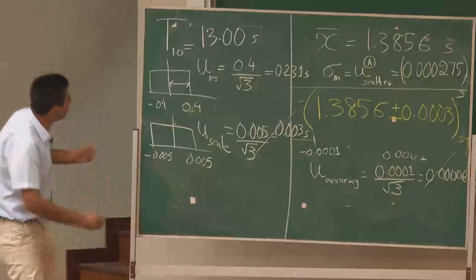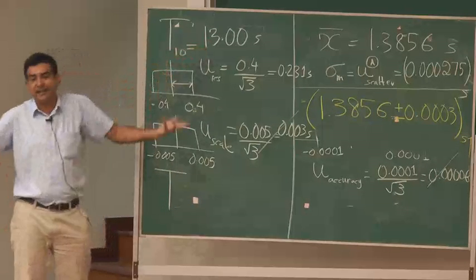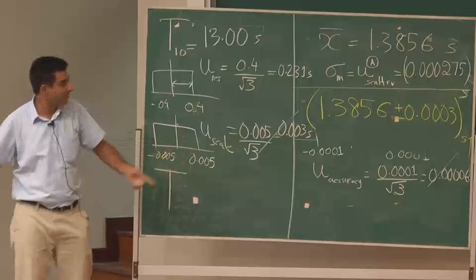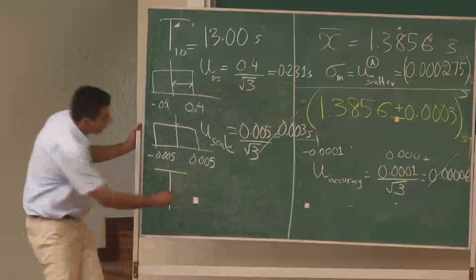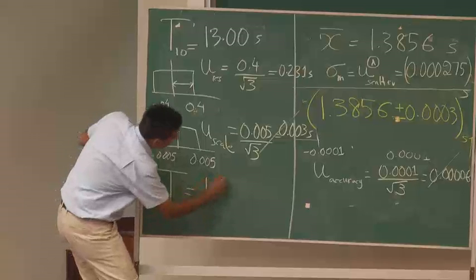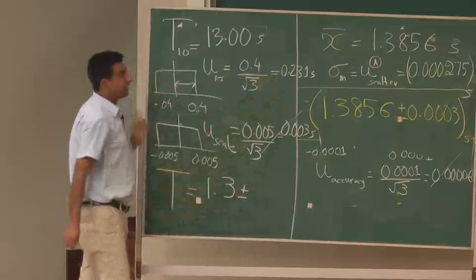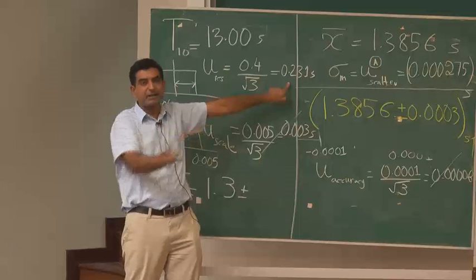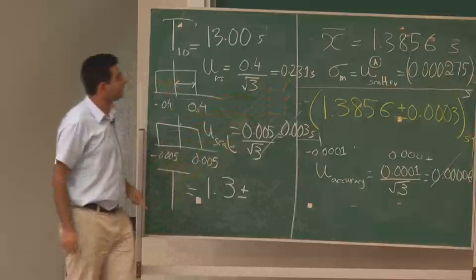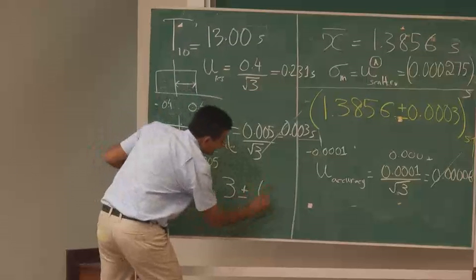So your best estimate for the time period is going to be this number divided by 10, which is 1.300, with this uncertainty, and you would like to keep one significant figure. So your best estimate is 1.3 plus minus, you have to divide this number by 10 as well, because the uncertainty is going to propagate, and I'll talk about propagation. So this number has to be divided by 10, this becomes 0.02.